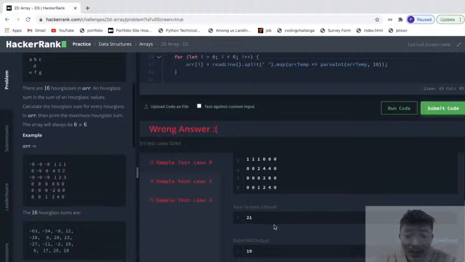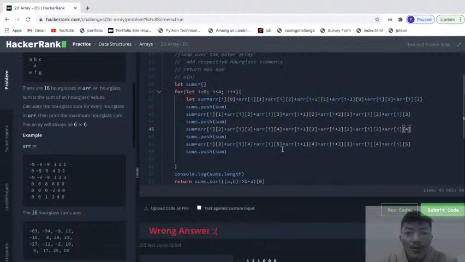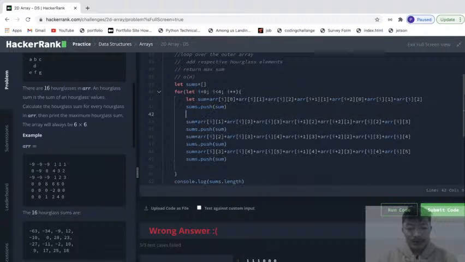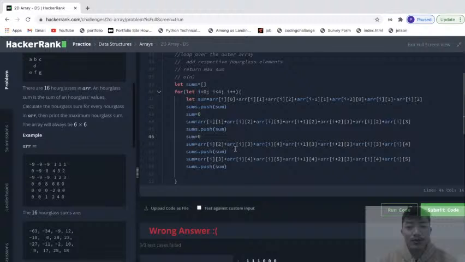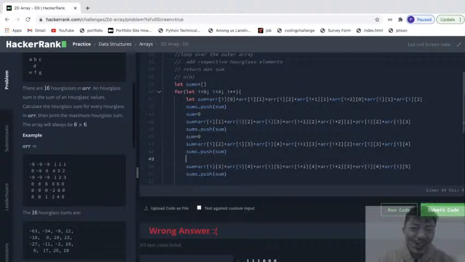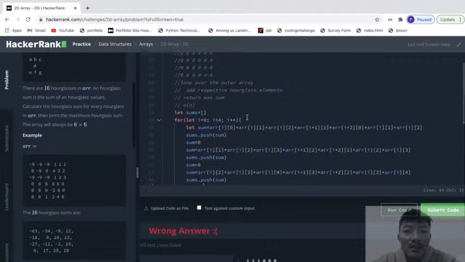21. What? Okay, now we got 16 hourglasses, so why are we getting 21? Okay, let's do this. Sum equals 0, and after sum, we actually don't have to do that, but for extra precaution, we'll do it. So let's check again. i of 0, 1, 2 and 1, 1, that is correct.